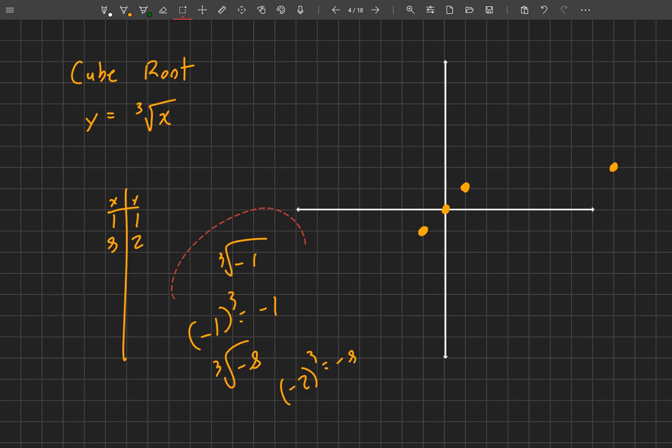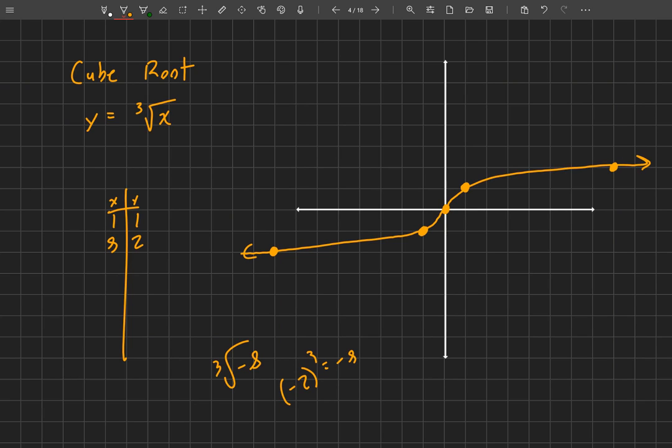All right, let me get rid of some of this over here so I can plot that without it looking bad. There it is. So what's that actually going to look like when I draw it? Well, it's going to give you this thing similar to a cubic, but it's going to curve sideways instead. And that's the cube root function.